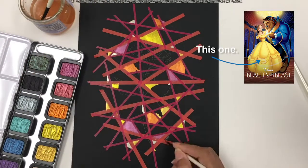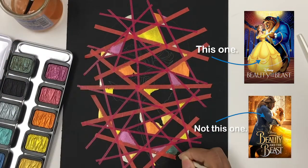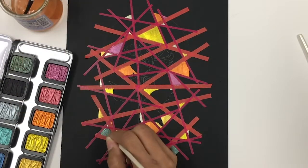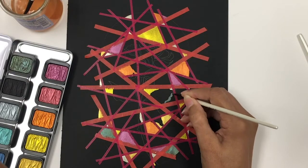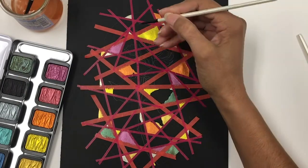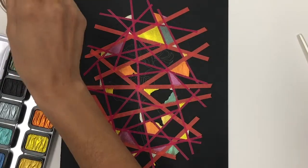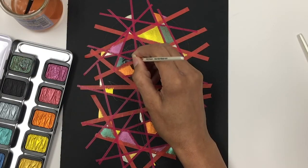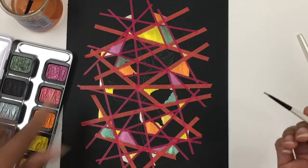This was inspired by Beauty and the Beast, the animated one, not necessarily the live action one. Not that there's anything wrong with that one, it was fine too. But the animated one is the one that is near and dear to my heart. So that's the one I am basing this off of. This looks like what I think it's going to look like in my head. I'm going to be very pleased with it.